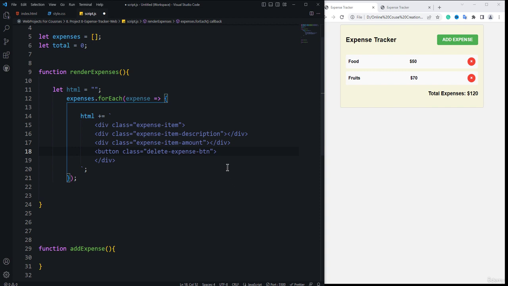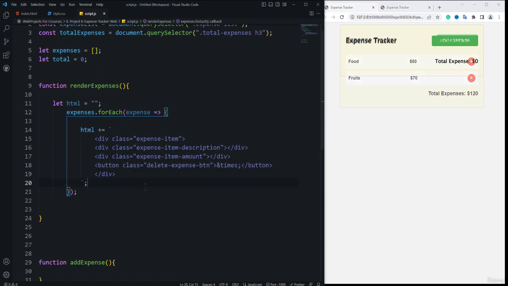For that we are going to use a short property called times, which is a cross, and then we are going to terminate it, and then we need to close the button tag as well. Right now if we run this application, if I control-save it, then you will see nothing has changed. These tags don't reflect back inside the expense tracker project.